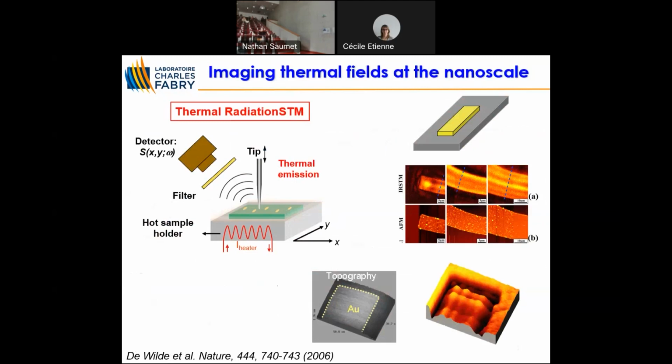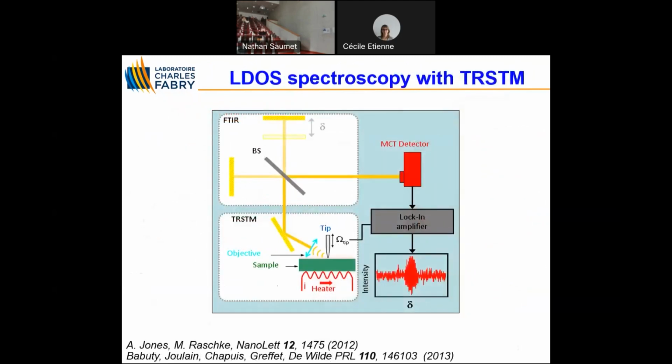And that's why we chose to change the widths. This is the narrow width, this is the larger width, and you see that the number of modes increases as you would expect. So the conclusion is that thermal radiation can be spatially coherent in the near field if you properly design your structure. And it can be temporally coherent because it's monochromatic. So both of them are possible.